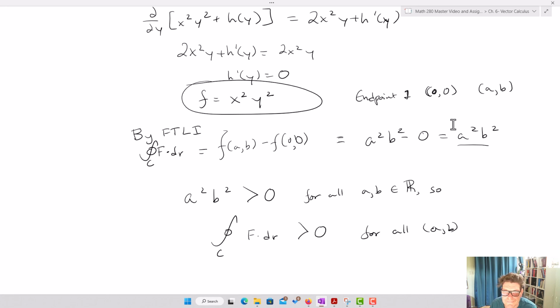And there we are. All right, so the fact that we actually are working in a conservative vector field makes it pretty easy to figure out, say, the work done on that field, because all we need to do is figure out what the potential function is. Once we pull that potential function, we can just plug our endpoints into the potential function, and that will give us the amount of work done.